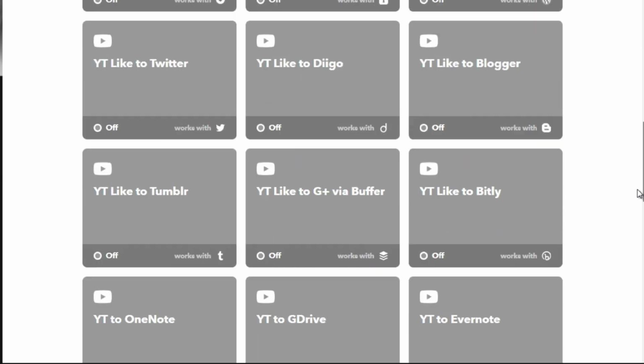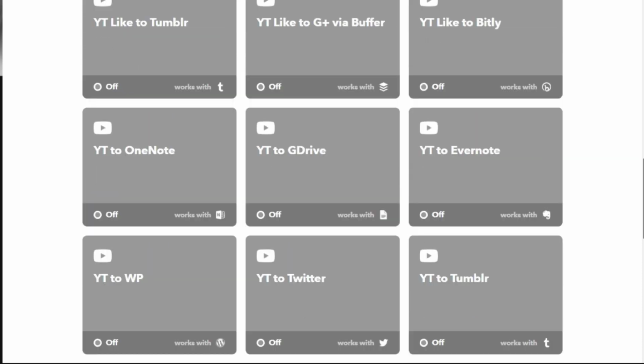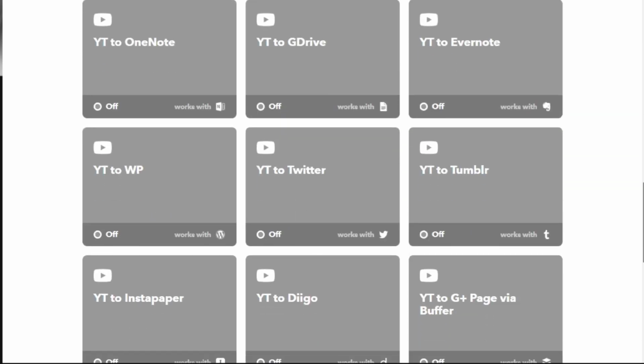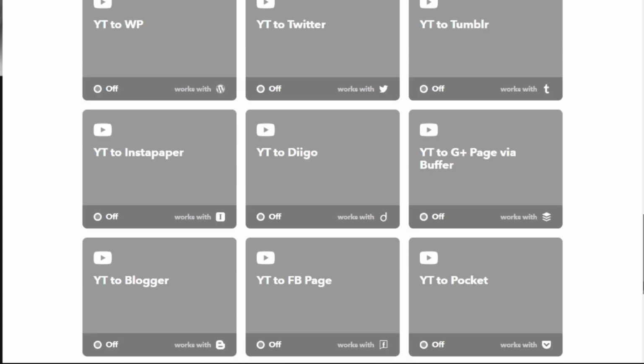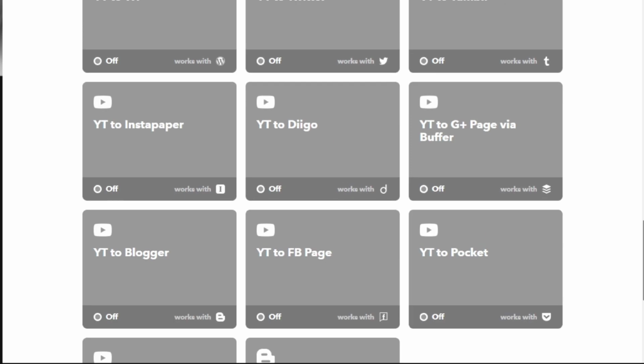Now, as you can see here, you can easily get lost in the mix of everything. That's why I said visually map everything out first, and then from that point, you can simply go in and set things up. So like Blogger to Weebly, YouTube to Facebook, YouTube to Blogger, YouTube to Instapaper, YouTube to Diigo, YouTube to Google Plus page via Buffer, and all that.